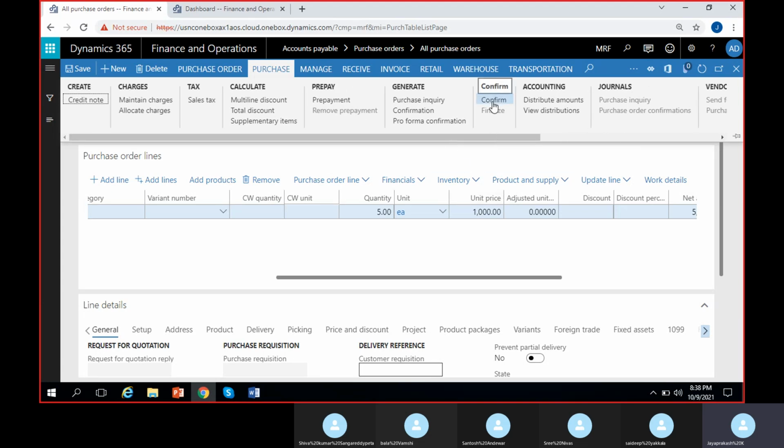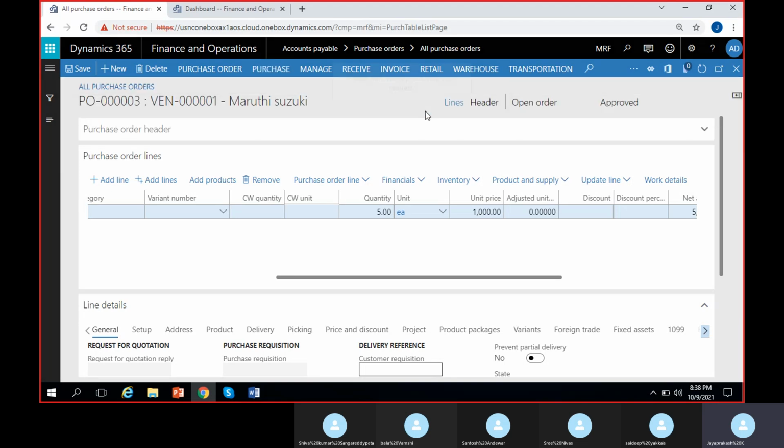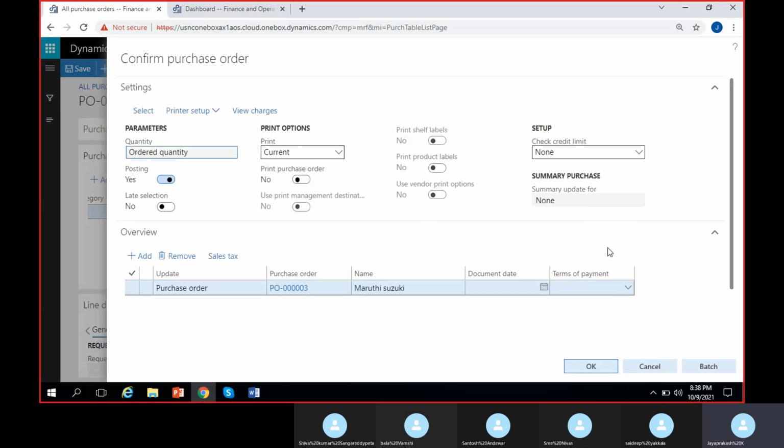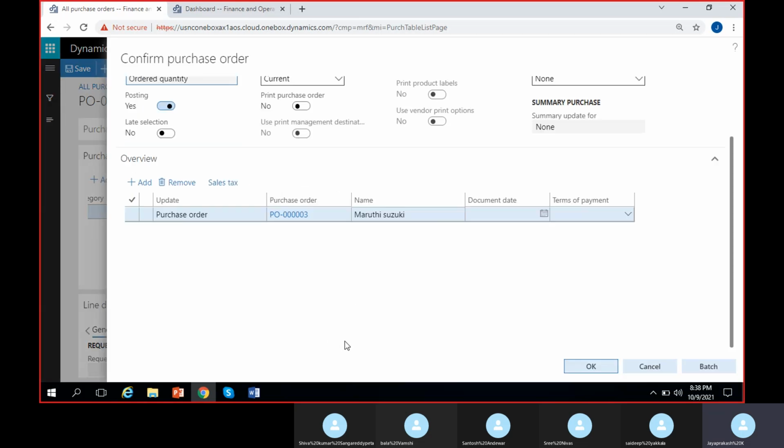So I'm generating the confirmation. We have that option, right, to confirm. That is the next step. I'll click on this confirmation here, purchase and confirmation. So it takes a while to confirm. Click on OK.